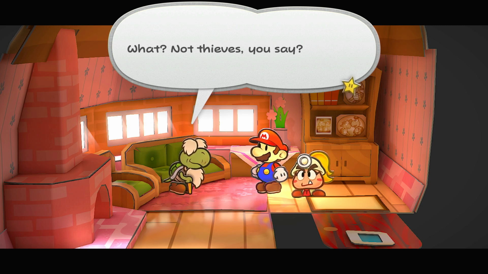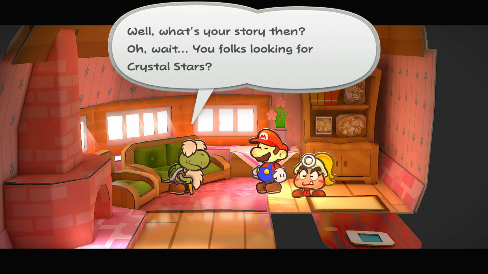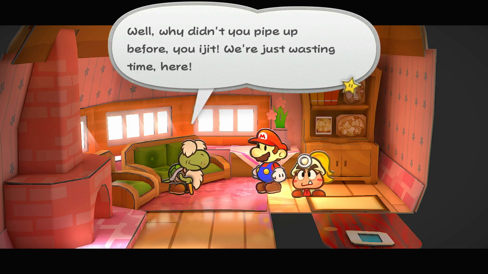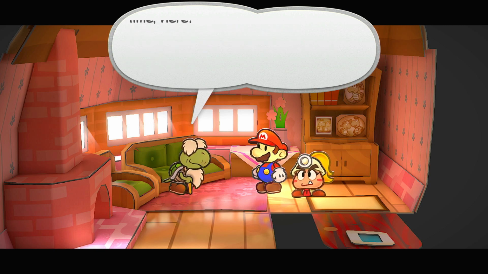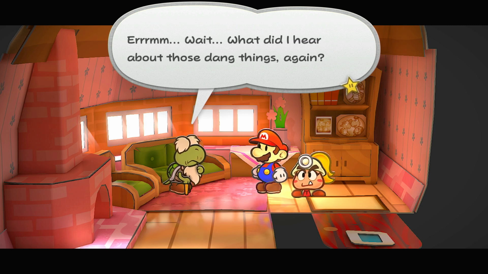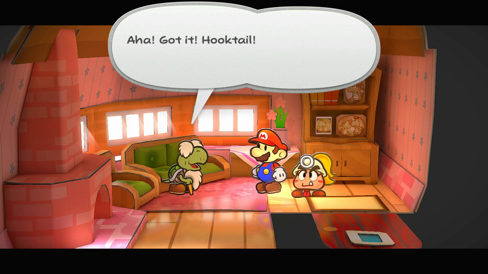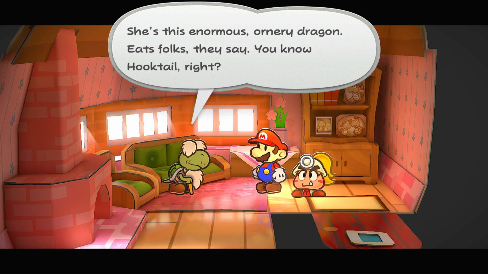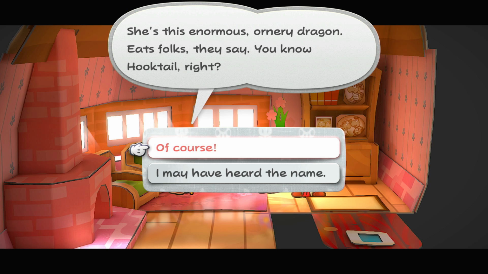Hello, guys. Mr. Toad Cuckoo Dancer. Well, what's your story then? Oh, wait. You folks looking for the Crystal Stars? Yes. Well, why didn't you pipe up before? We're just wasting time here. The Crystal Star, you say, you're hunting. Wait. What did I hear about those things again? Aha, got it. Hooktail. Hooktail's got what you're looking for. The dragon guy? She is an enormous ornery dragon. Eats folks, they say. Hooktail's a girl? Gotcha, she is.